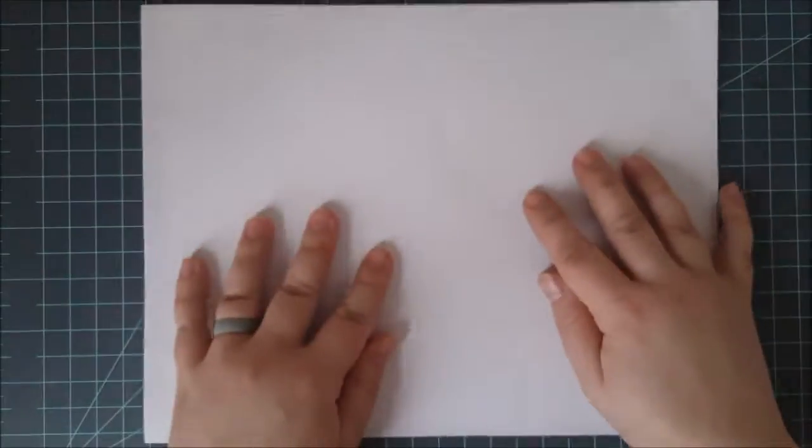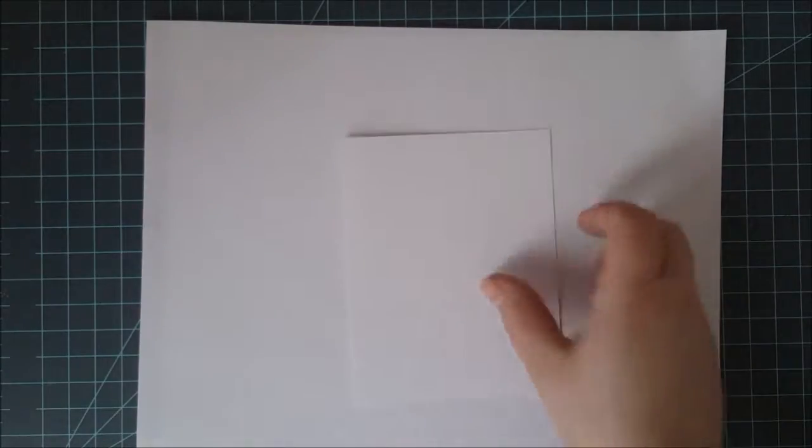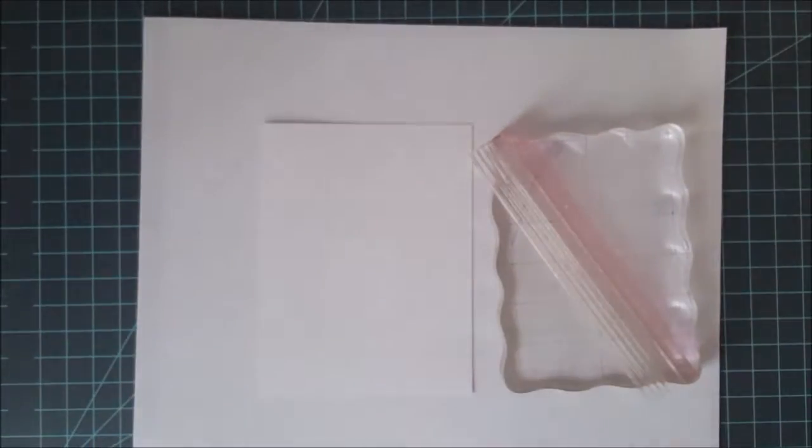So for my stamping surface, I'm using a piece of fun foam. This is just from the kids section at your craft store. And then I'm also going to lay a piece of computer paper over the top of that just to catch the extra ink from the edges.